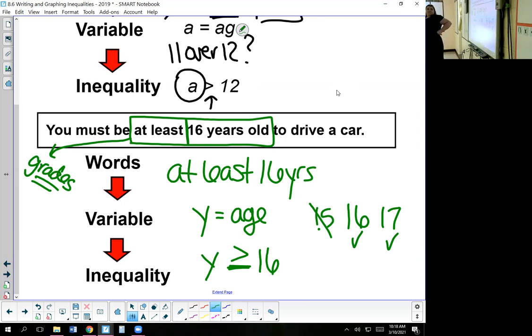So think about your grades. Think of this as a B. This is a C grade and this is an A grade. Right, that way. You have to have at least a B. So is a C grade at least a B? No, it's not. Is B at least a B? Yes, it is. Is A at least a B? Yes, it is. So think about it that way, maybe for grades. For some reason, the grades make more sense. I don't know why, but I get why it makes sense.